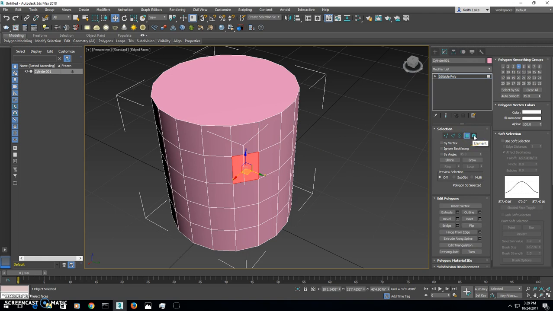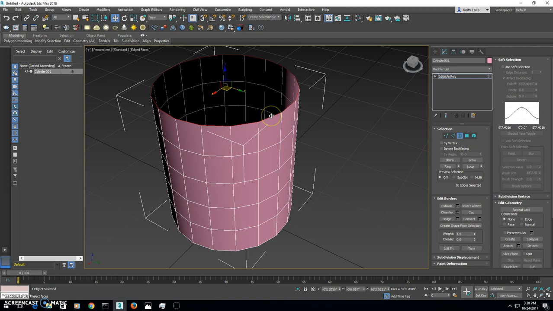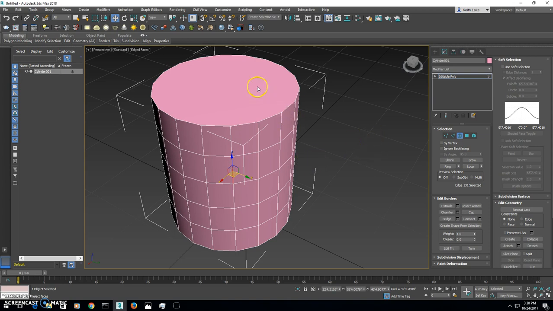Now in Max, you've got these other 2 kinds of objects that you can select. One is a border, and a border is if I took and I removed the top of this cylinder, then I would have an open border, and that's what a border is in Max. It's just an open border on a mesh that has a hole. Now, before I removed the top of that, there was no hole, and so there was no border. So if I go back and try and select these edges again, there's no hole, so there's no border. So that's all that selection is. A border really is a subset of edges.